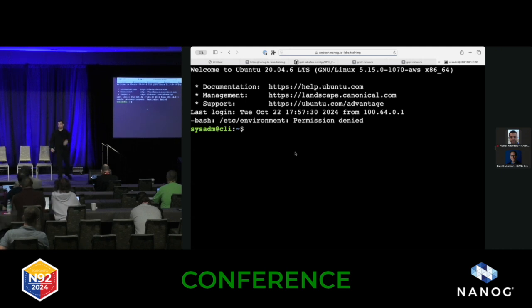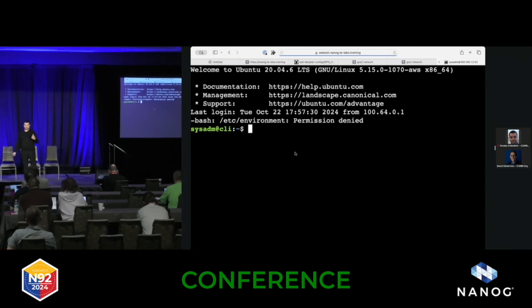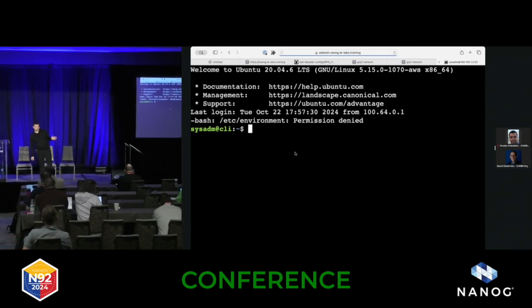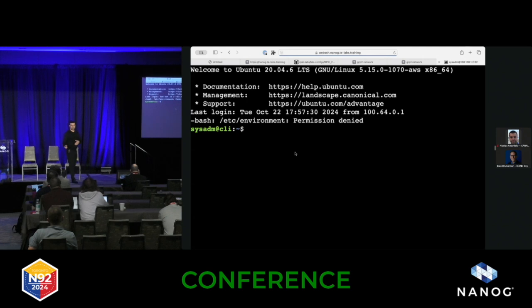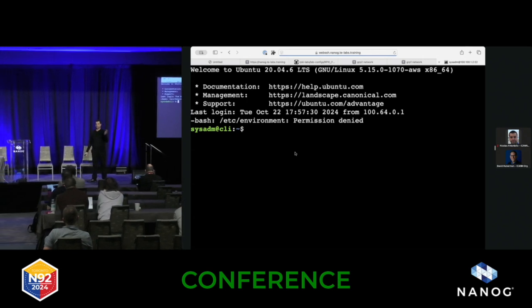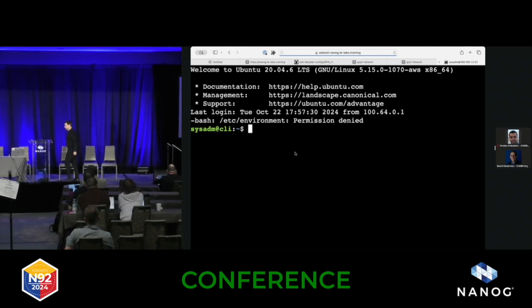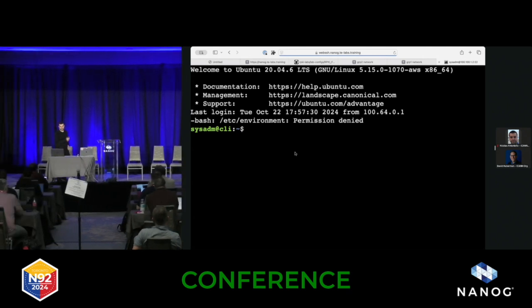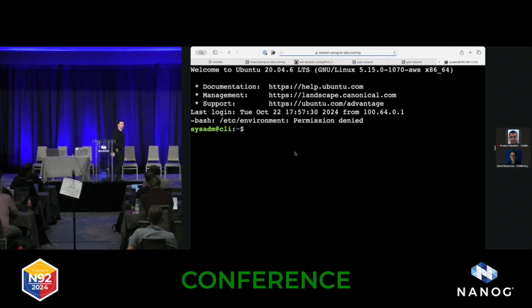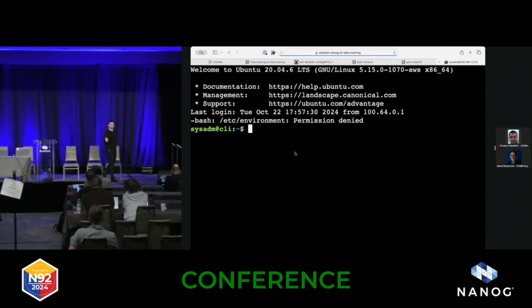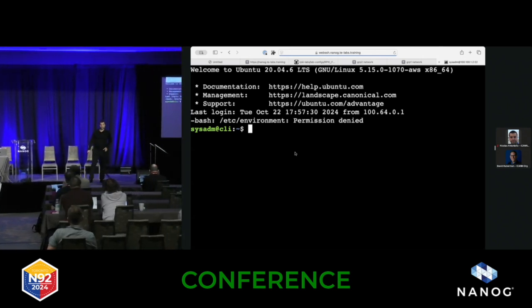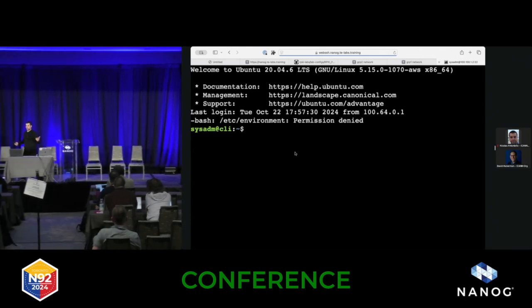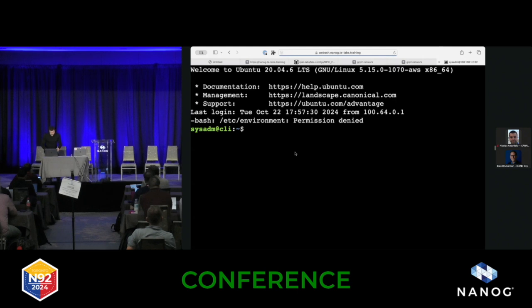This is the command line. This is an Ubuntu server version. I think it's 20.04. Yes, it's rather old. We are porting all of this to Ubuntu 22.04 and 24.04, which is the latest stable version, but we haven't completed that yet, so we still use the 20.04 version. But this is a normal, fully functional Ubuntu server that we are going to use as a client.